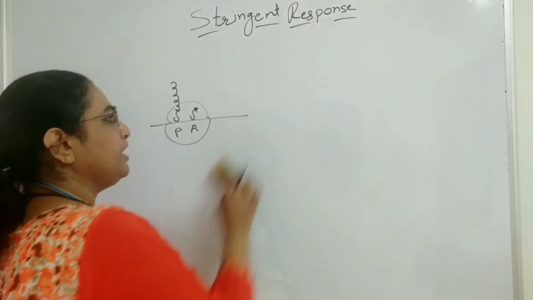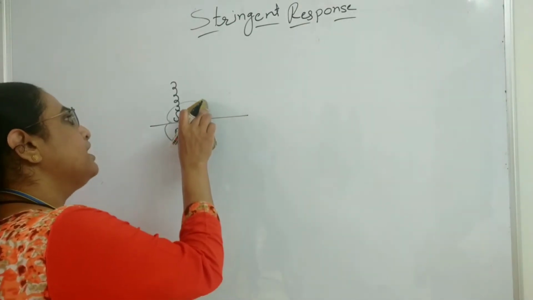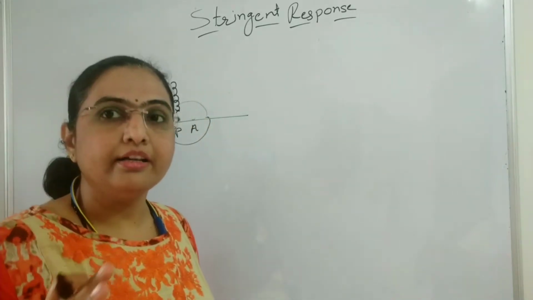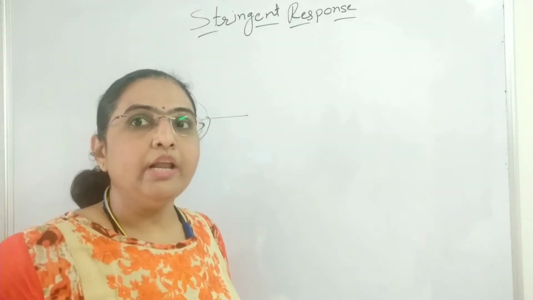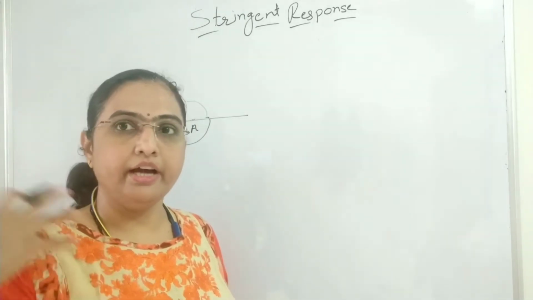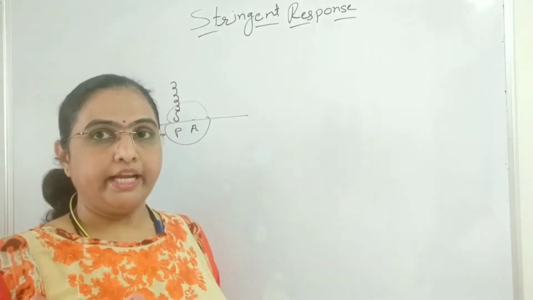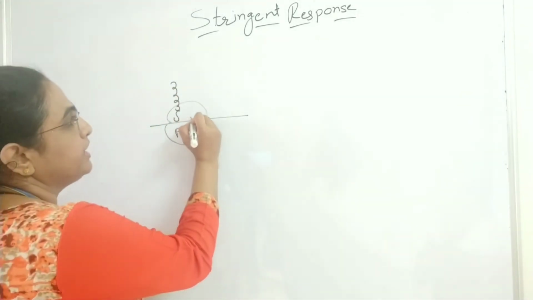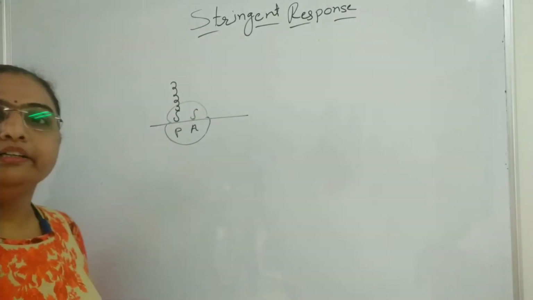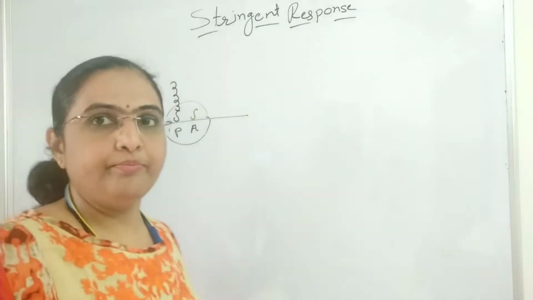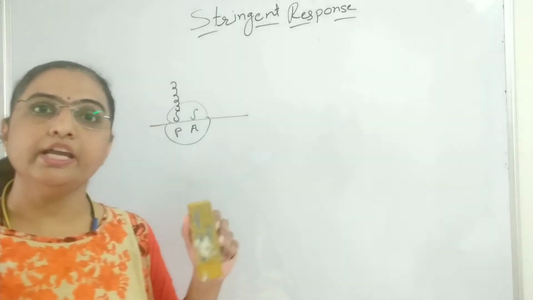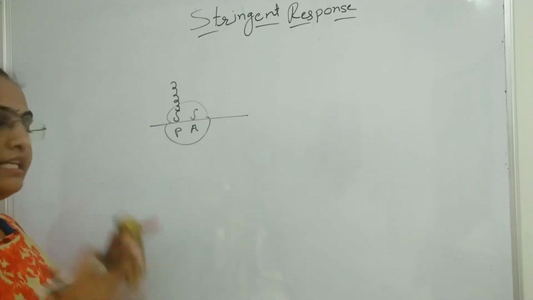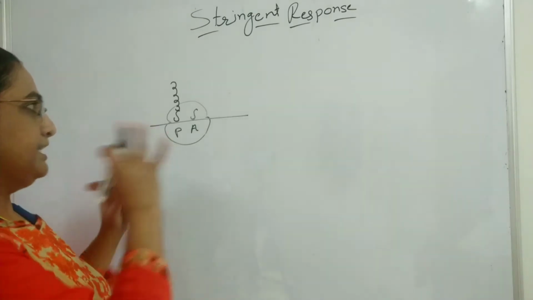Now, when the conditions are starvation conditions, at that time there are lower levels of the charged tRNA and higher levels of the uncharged tRNA, and during these conditions the uncharged tRNA can come and bind at the A site. It is going to be placed at the A site.